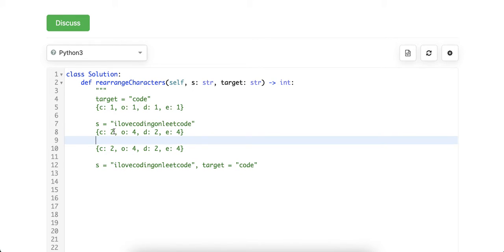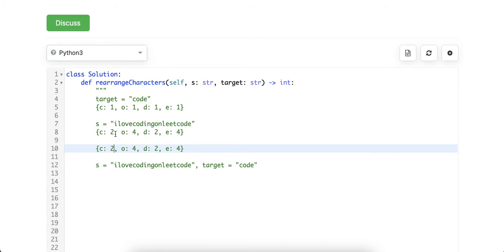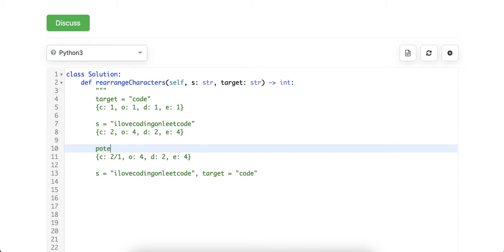So now continue back to what we left before, that how many can be created is based on the divisions, and it has to be an integer of it because you cannot create something out of a comma. So for example, we need one C for creating a target. Here we have 2. So based on the C information itself, we know we can create at most 2, right? So that's the potential we now have. We potentially can create 2. That's when we check the character C.